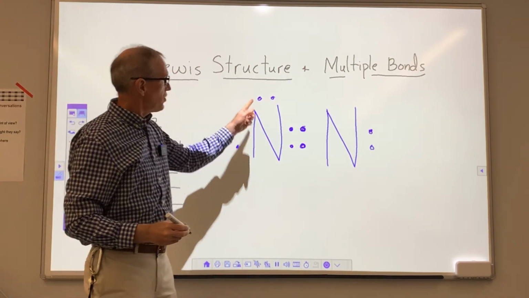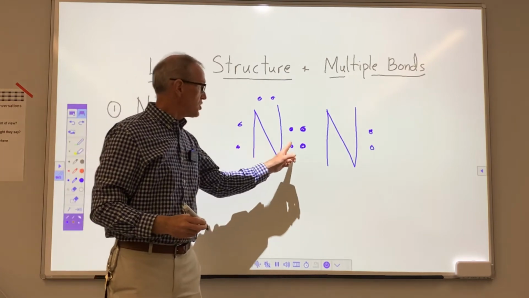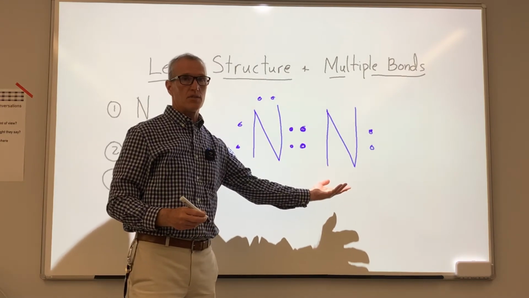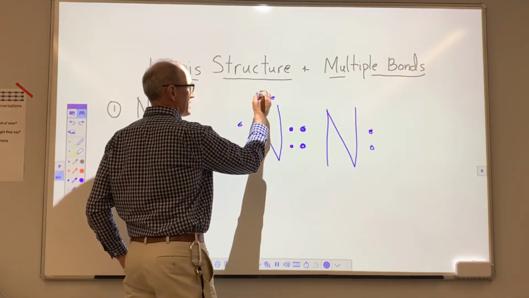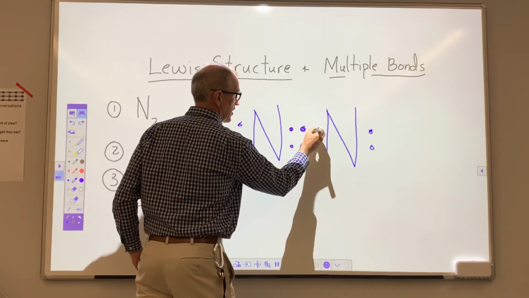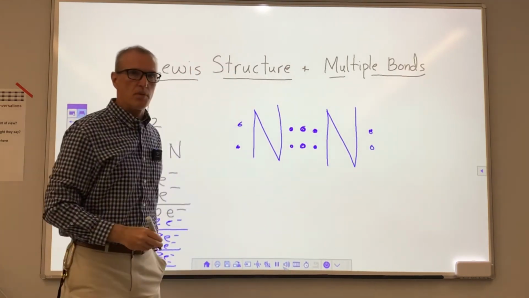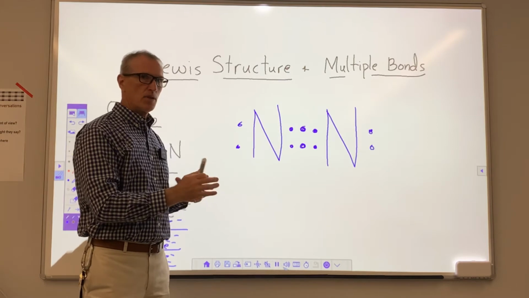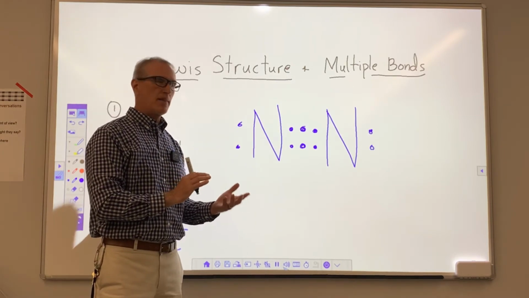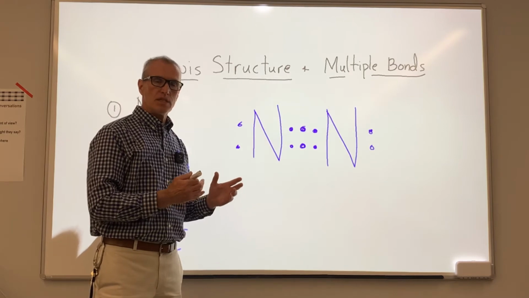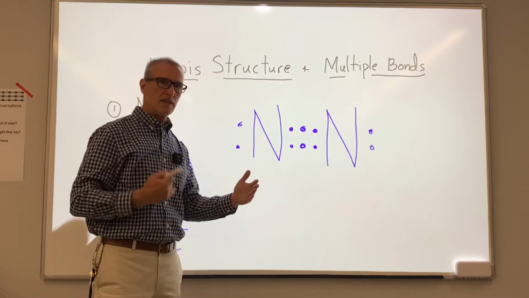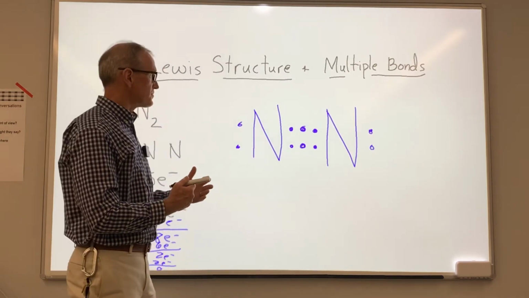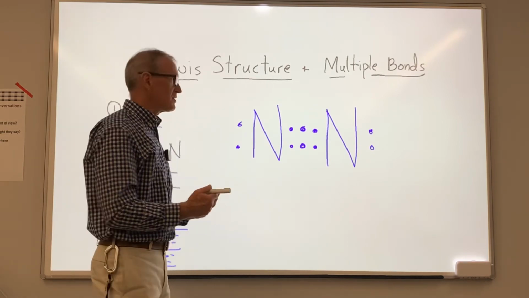So now I have 2, 4, 6, 8 for this nitrogen, 2, 4, 6 for that nitrogen. So I'm still short, where I only have 6 valence electrons here. So that must mean that I need to bring that unshared pair down in here and make it a shared pair. So this is how we begin to understand multiple bonds, and that the atoms are going to distribute electrons so that they are sharing what they need to share, which essentially bonds them, because the nucleus of each atom is pulling on those shared electrons, and that is the glue that holds them together. But they are going to end up with the noble gas configuration.